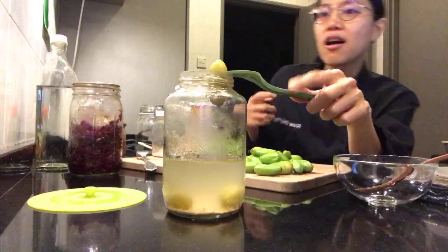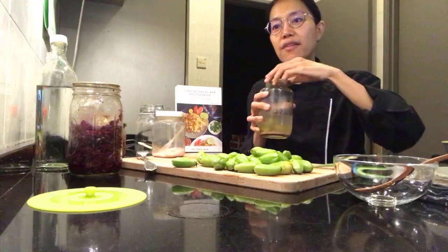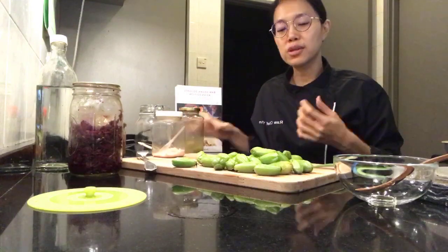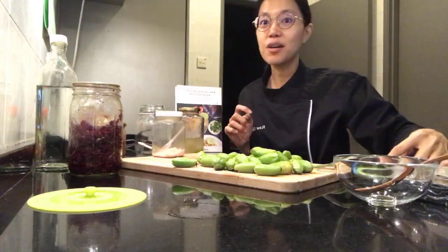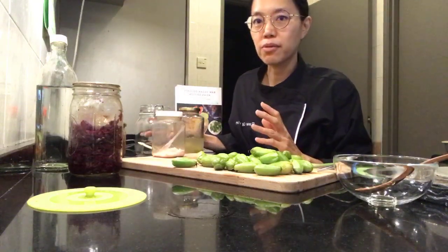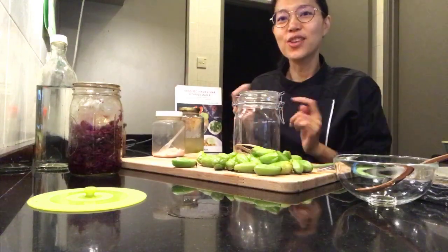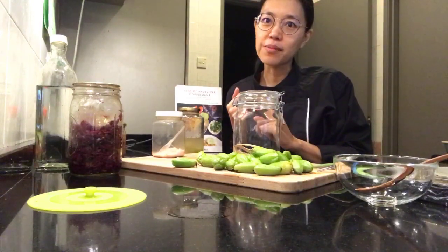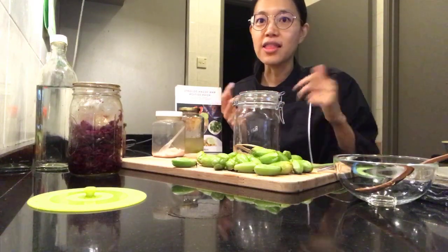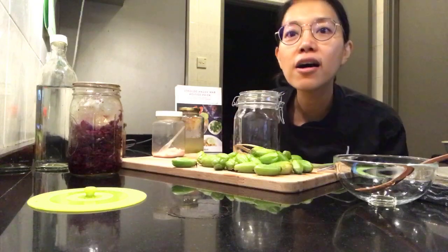I like to have this berlimbing buloh in my dishes because it's got live natural probiotics, which help a lot with boosting immunity. This is a really simple recipe that comes from my book called 'Fun with Ferments,' which won an award — last year for best in the fermentation category in Malaysia, and now it's won third place worldwide.